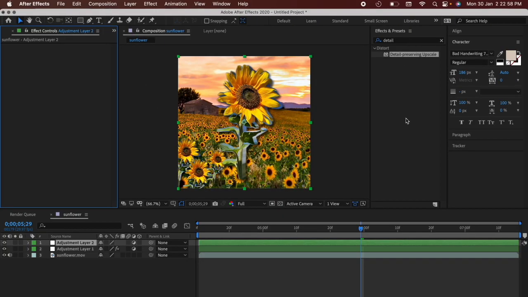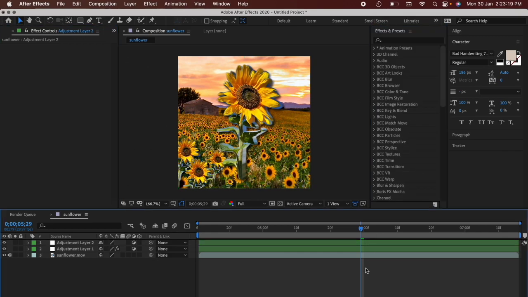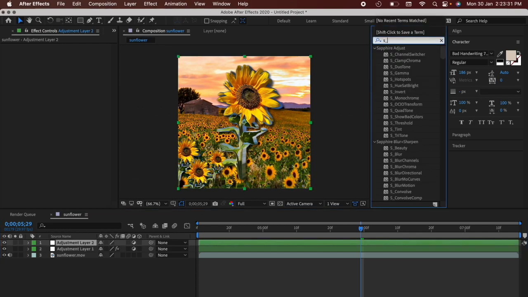I do not have Magic Bullet Looks because I'm broke and my version of Mac doesn't allow me to download a crack version of it. I'm gonna make my own coloring for the time being. I usually do that. I have a few presets, I usually use them, but sometimes I have to do my own editing. So go to the new adjustment layer, add S gradient to it.